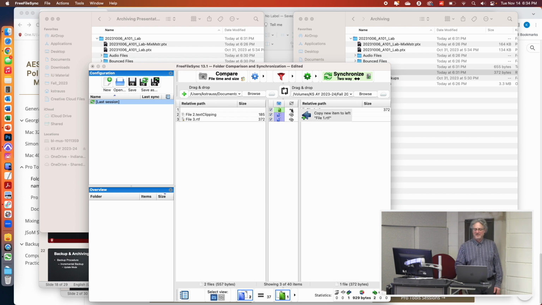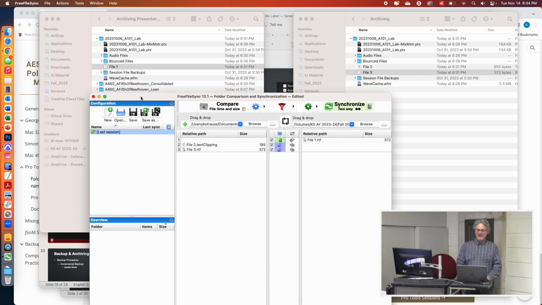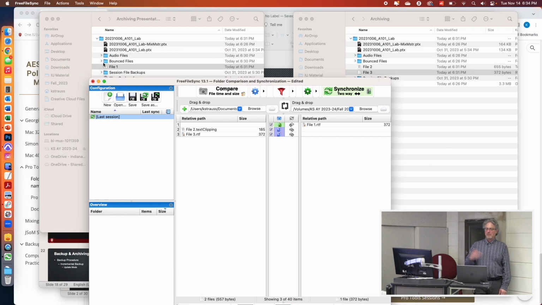Okay, let's think about some examples of how we might want to do this. So let's say I am just working away, and this is my backup drive. I just want to copy stuff over there. I want to make sure everything's saved, and I want to make sure that any files that I delete or accidentally delete are recoverable from the archived version of it. In that case, I'm going to want to use update mode.